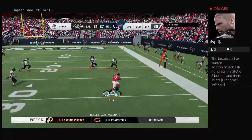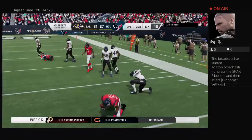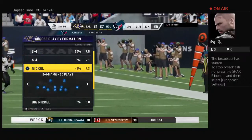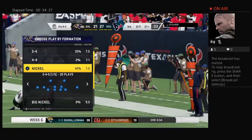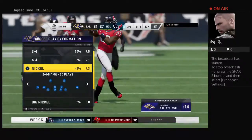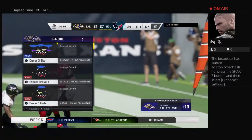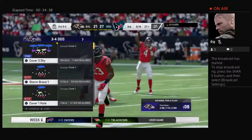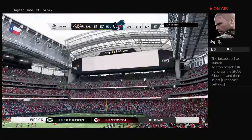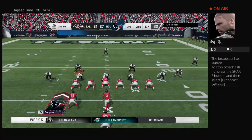Here's Watson. He's going to find his running back. It's complete. So a nice job to break the 1 tackle, but not much daylight after that as he's brought down. I think the best offenses love to get the ball to their running backs in open space because they have the ability to make people miss, and they also have the ability to run over people. And if you do that throughout the game, after a while, they might just run through some of those tackles and go a long way. Well, we saw him shed a nice tackle on that play. Try to get one more in here before the quarter breaks.